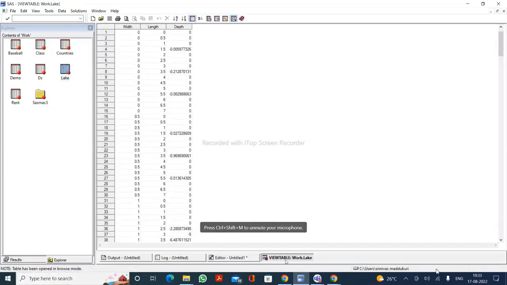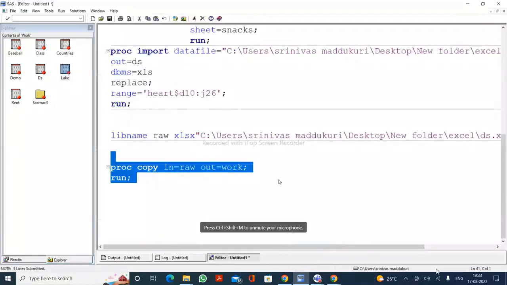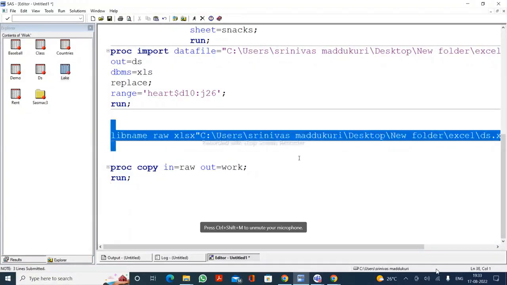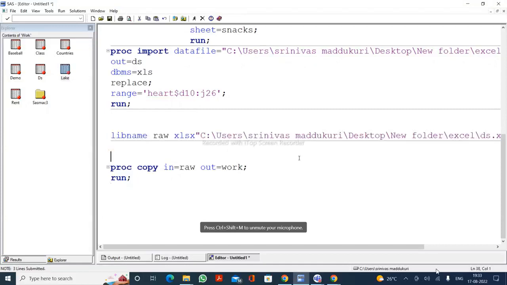Somebody asked me, can we import 2 sheets at the same time? We cannot do that by using a proc import. But if it is an XLSX file, by creating a library, by writing the engine name XLSX, we can create a library for an Excel book.